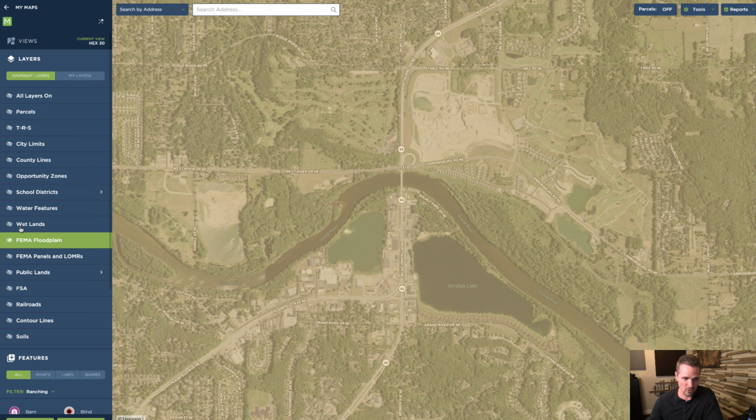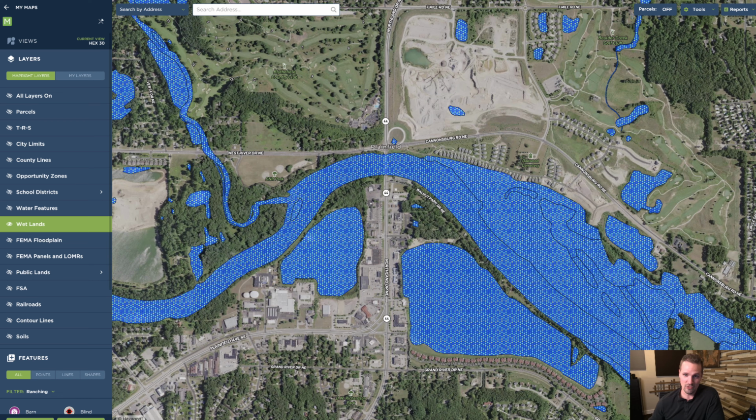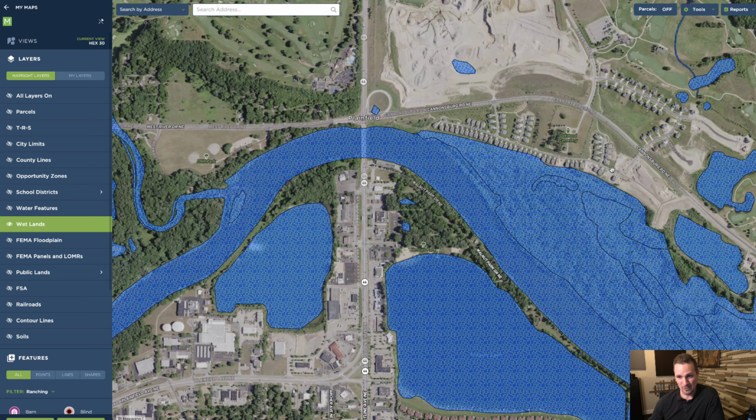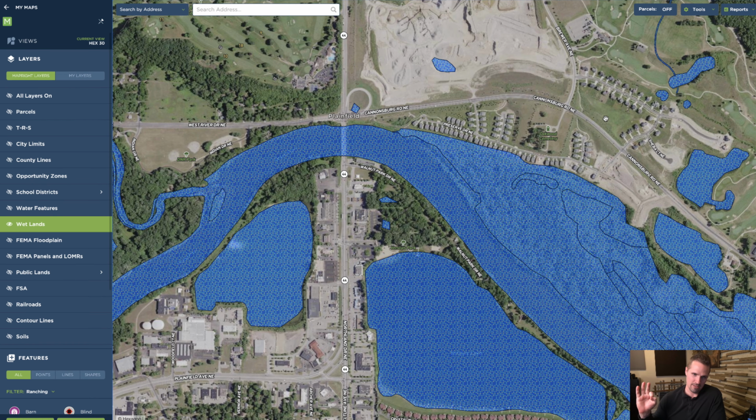If we move on here to wetlands, this wetlands map is basically just going to use the wetlands mapper from the National Fish and Wildlife Government Agency, whatever that's called, which is actually available for free if you want it. It's just not nearly as nice and user-friendly as this is. And also another notable thing about that map is that it's not really that accurate. I think it will give you some good red flags to watch out for, but it's not like you can look at that as the gospel truth.